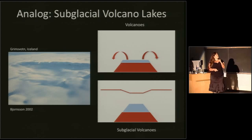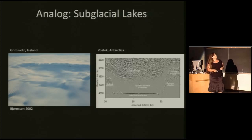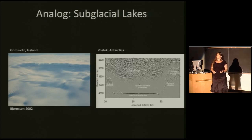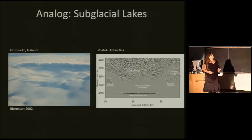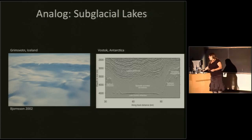So this was an observation that we thought was pretty cool. And we can observe things like that on the Earth too. So this is that same thing when we're just looking at the surface. This is a picture, a radargram that our group took of Lake Vostok. You've probably heard of Lake Vostok. It's not exactly the same situation because there's not a volcano under here, but what you can see is that we can kind of detect the lake, and it's actually turning over right here. It's kind of being pushed by the ice. And so it's being controlled by the ice over the top. So we can actually study that here on Earth.